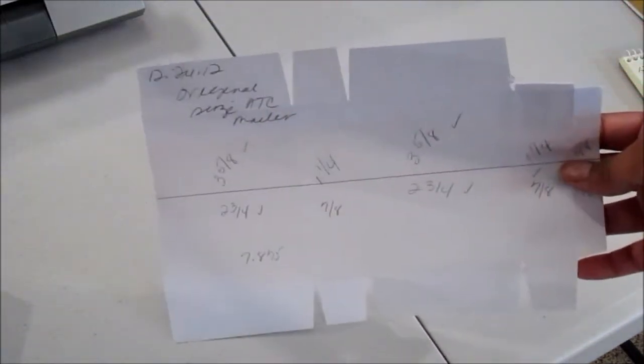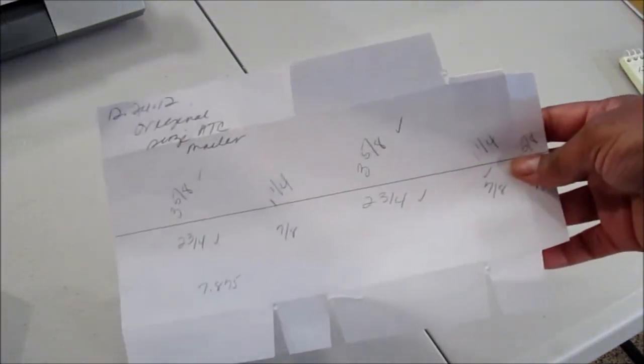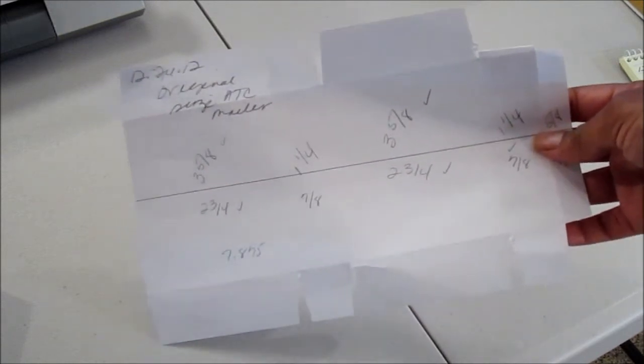This is what the original mailer looked like, okay? As you saw in my box, I had a hole in the center of the box. Well, I added that to the file.